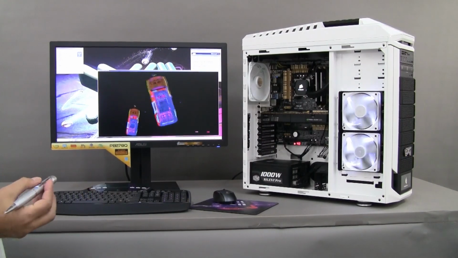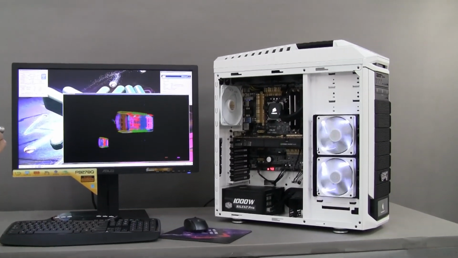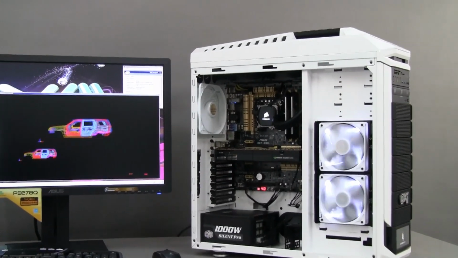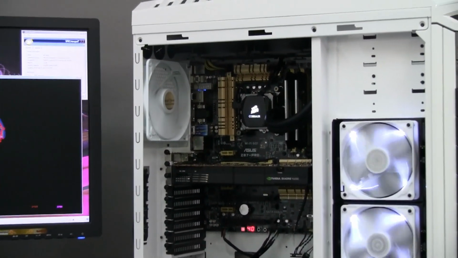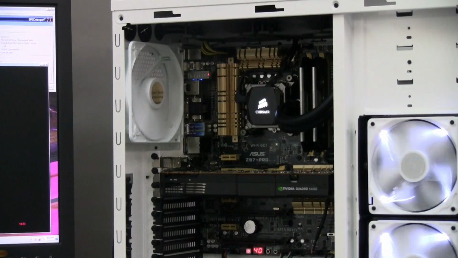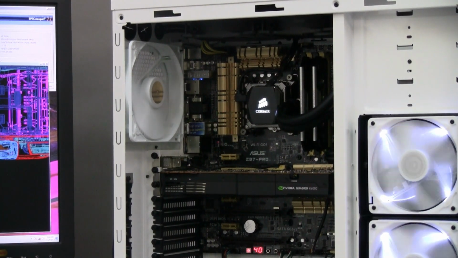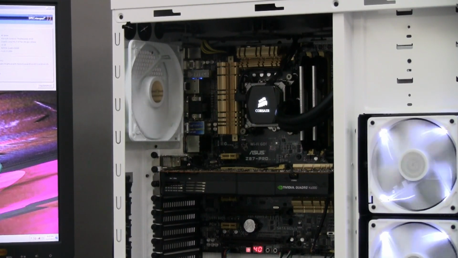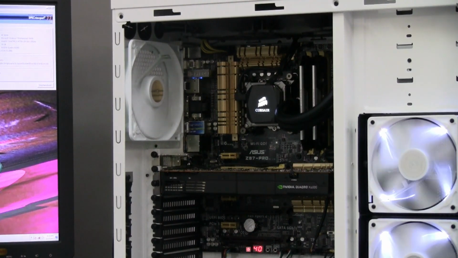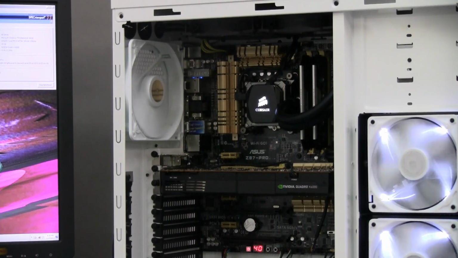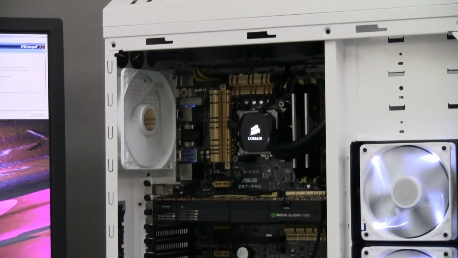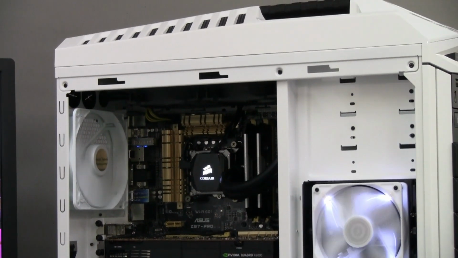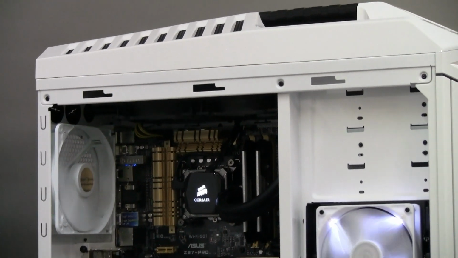We open the case. First thing we are noticing, the motherboard of choice is the ASUS Z87-PRO. PRO stands for professional. The professional version has Wi-Fi, Bluetooth, and 1 gigabit Ethernet network included. And also, of course, the USB 2.0, 3.0, and eSATA accessible from the back as well as the connector port to the front.